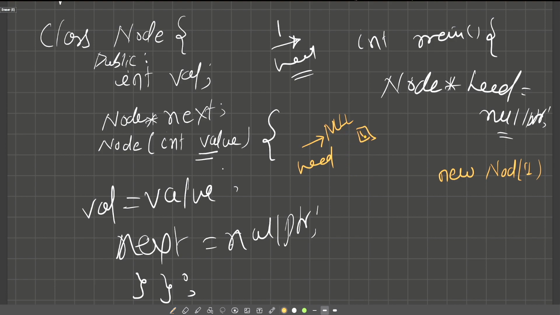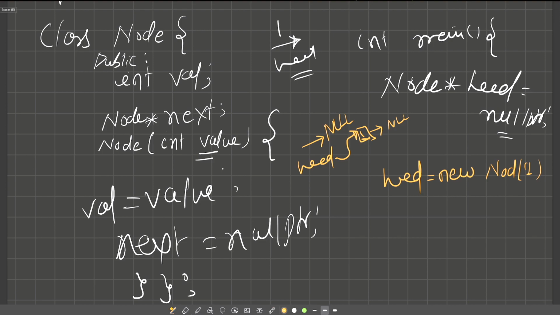One object, its value will be 1, and it is pointing to null. Now let's suppose this is the value object created. Now what we want is to access this null one, so somehow we want to access this one. So what we can do is head next points to null, then we can head here. So what will be here? Head here. It means now this.